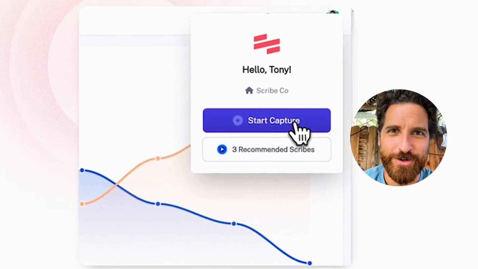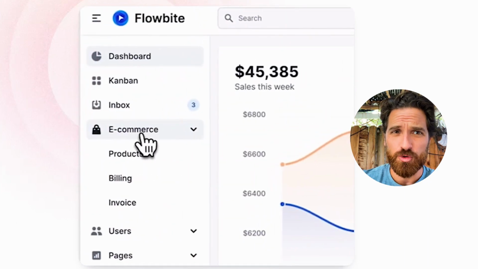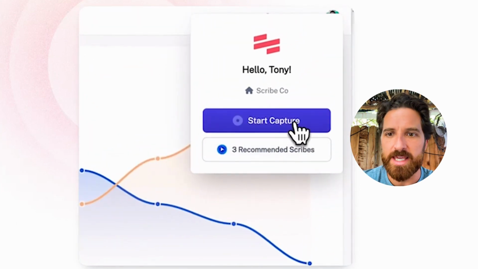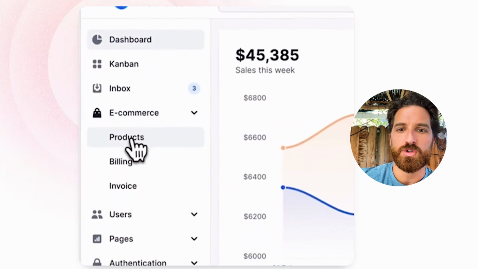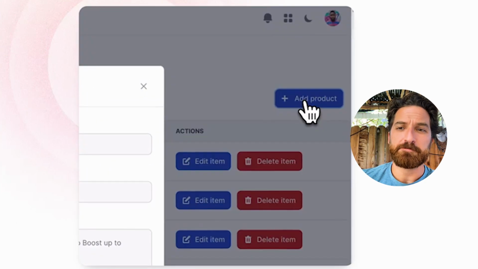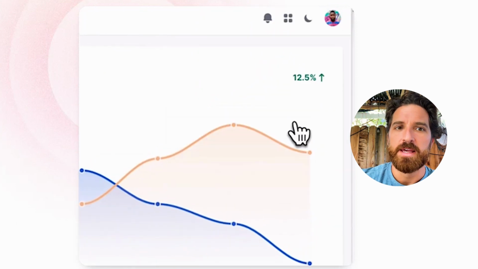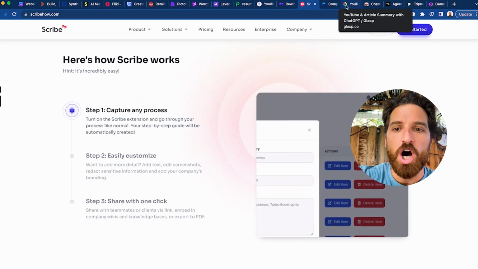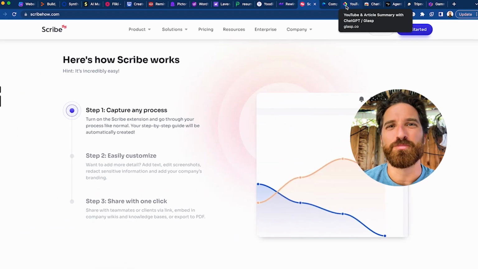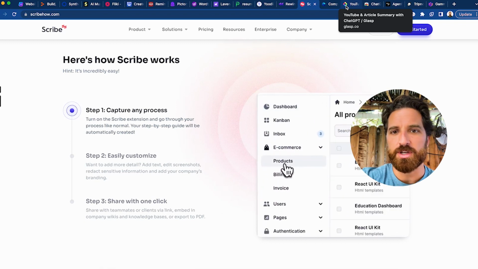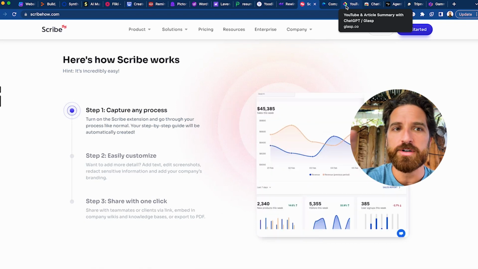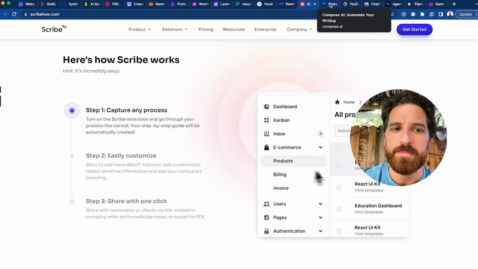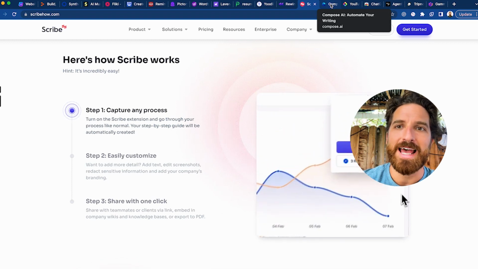So many of us, whether we realize it or not, 20 to 30% of what we do is kind of the same routine. Maybe we're looking at analytics or viewing a certain tab in a certain website. Well, Scribe seems to allow us to record that walkthrough and then actually rerun that over time. And so let's say you were trying to add 100 new products to your e-commerce store, then Scribe would be a way of automating that very manual process without having to program a solution. So very much hijacking your arrow cursor on your window and completing these actions in a more automated fashion, but by taking control of your computer, not having to create a script.